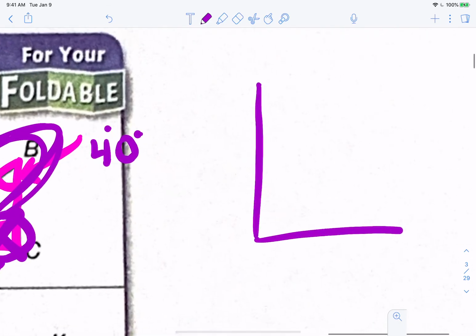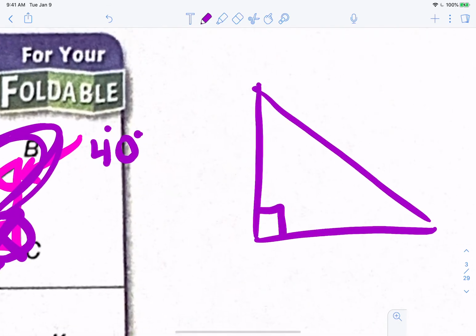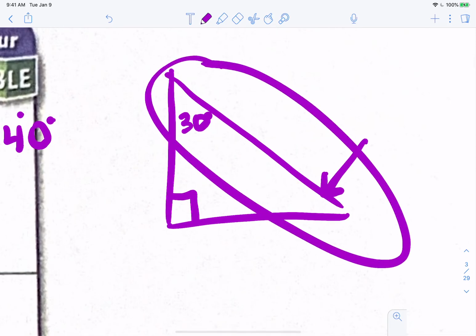Okay, over here I'm going to do another example. This is a 90-degree angle. This one is 30 degrees. What's this one? 60. Because 30 and 60 add together to make the other 90, right? If I have that 90-degree angle, you can cross it off. They're no longer adding up to be 180. The other two have to add up to be 90. Does that make sense? Yes.